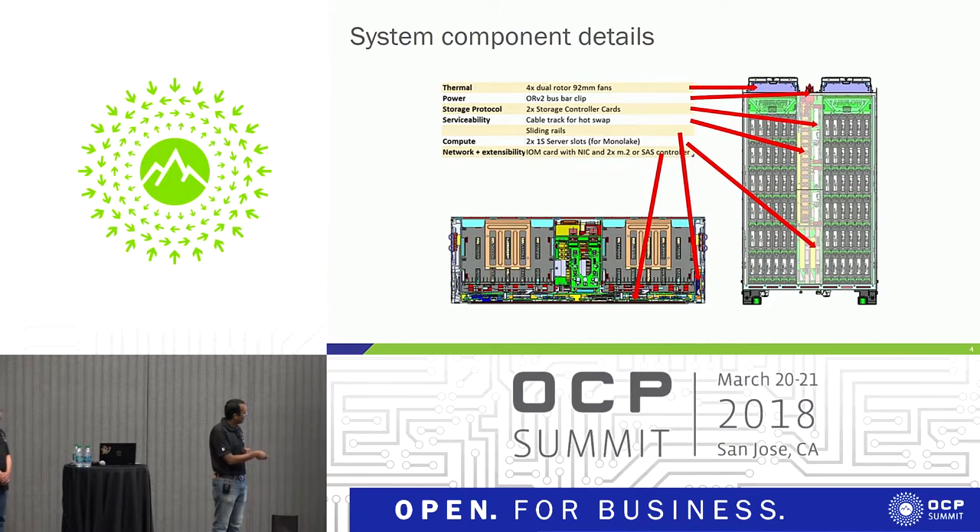The left picture is the front view; the right picture is the top-down view. As you can see, there are two fans in the back, there's a power bus bar, and the cable track along with the chassis sliding rails are useful to pull the whole chassis drawer out. That helps us to hot-service the hard drives and replace them as needed so that everything keeps running — traffic to the other drives is still going on. There are also two microservers in the front, and each of them connects to a storage controller card in the back and fans out to 36 drives.